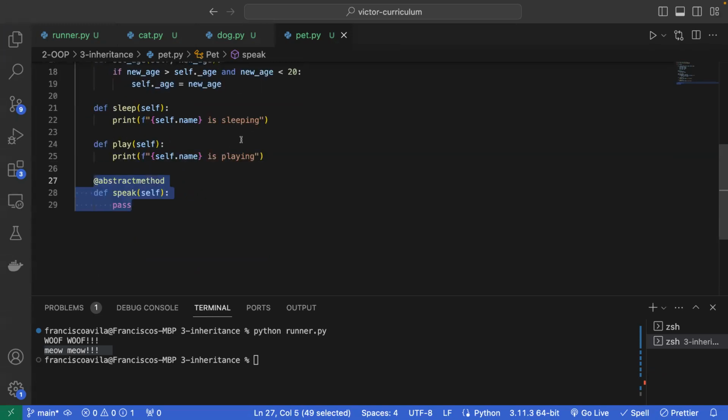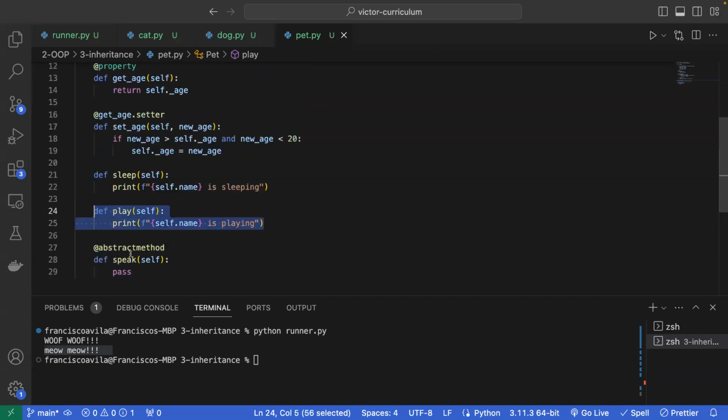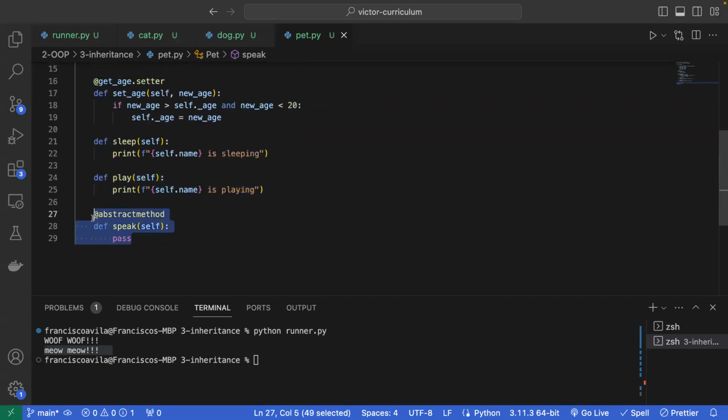It's not the same as polymorphism. Polymorphism is where I create a method and that method is overwritten in another class. In this case, an abstract method is just I create a method that's a rule. I'm saying every single class that inherits from this class will have a method named speak. I don't know what that method's going to look like. I don't know what that method does, but I know that it is a necessity for every class.